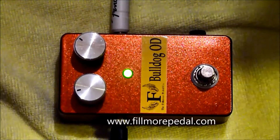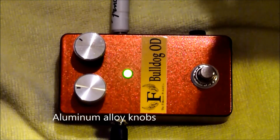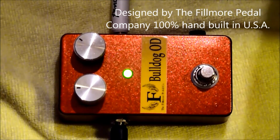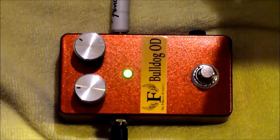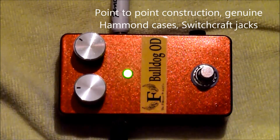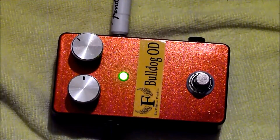Turn up the gain to halfway. Treble pickup. Crank up the gain to about 2 o'clock.